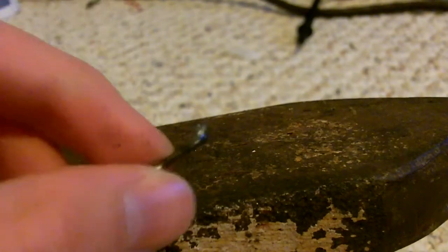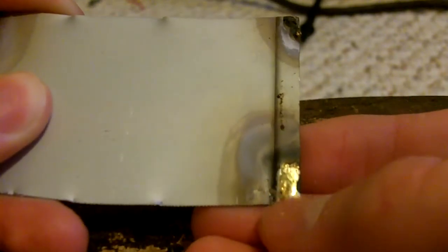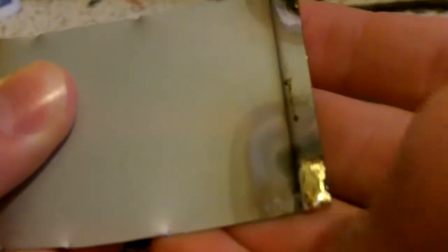I really did melt that nail down pretty quick. And this torch can braze — I didn't braze something together here, but I did melt a little bit of some really thick brazing rod onto this piece of metal. This is actually appliance metal from like a power supply, and you can see that brass right there. So that proves that I can braze.